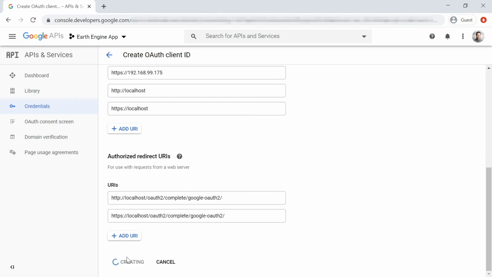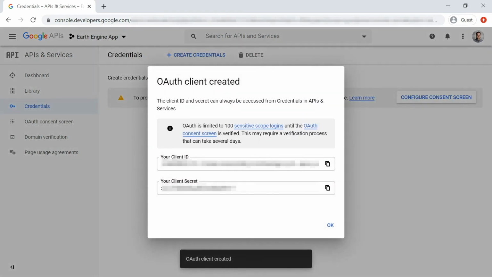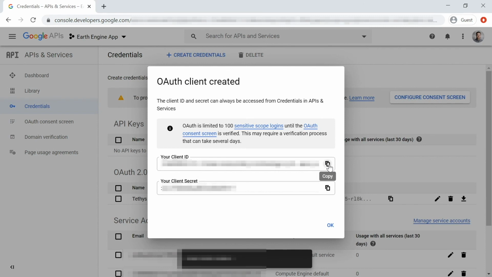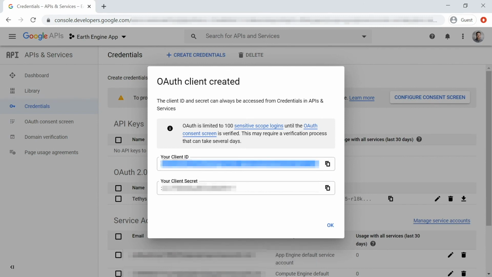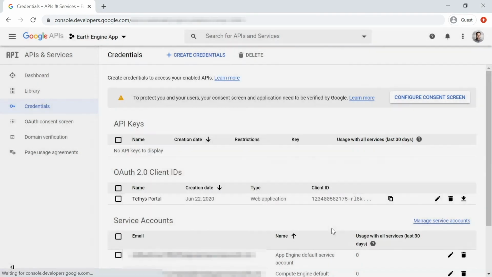So go ahead and press create. And what you'll want to do is note your client ID and your client secret. We'll need to set this in our Tethys settings so that it is aware and can authenticate with the API. So I've noted those. You can go ahead and press OK.